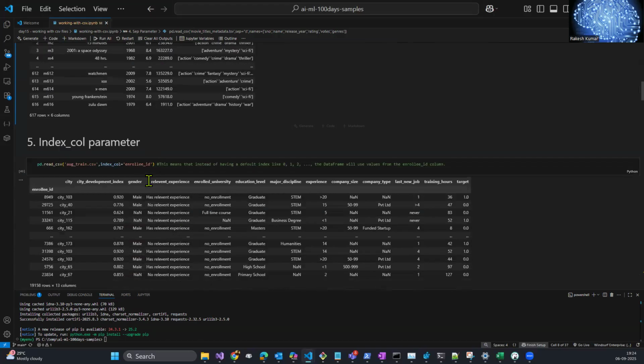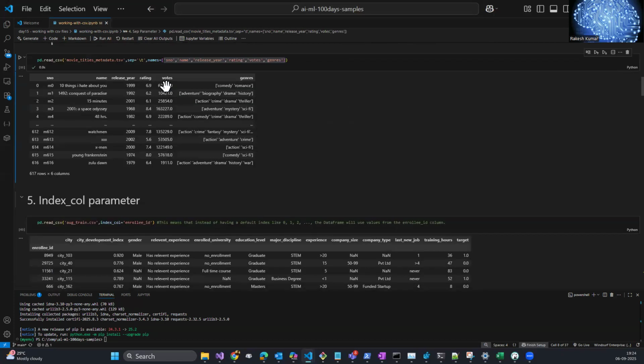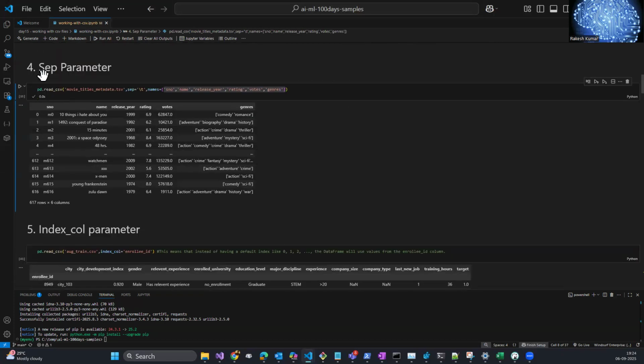And next, this is the index column parameter. So normally you will be seeing in this sample, in this fourth number, here you are seeing 0, 1, 2, 3. So these are the indexes created by pandas on its own for reference.